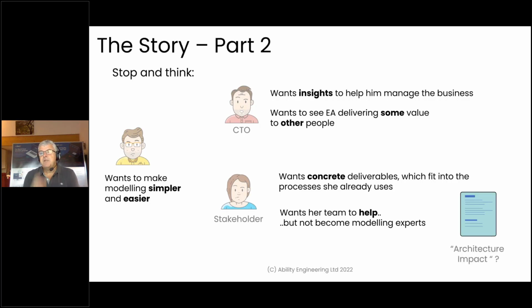And at this point, we started talking about this initial deliverable, this idea of an architecture impact assessment, architecture impact document. It just said, I'm thinking of making this change to the business, and as part of the process, partway through, it said, at this point, the architecture team shall produce an architecture impact document.